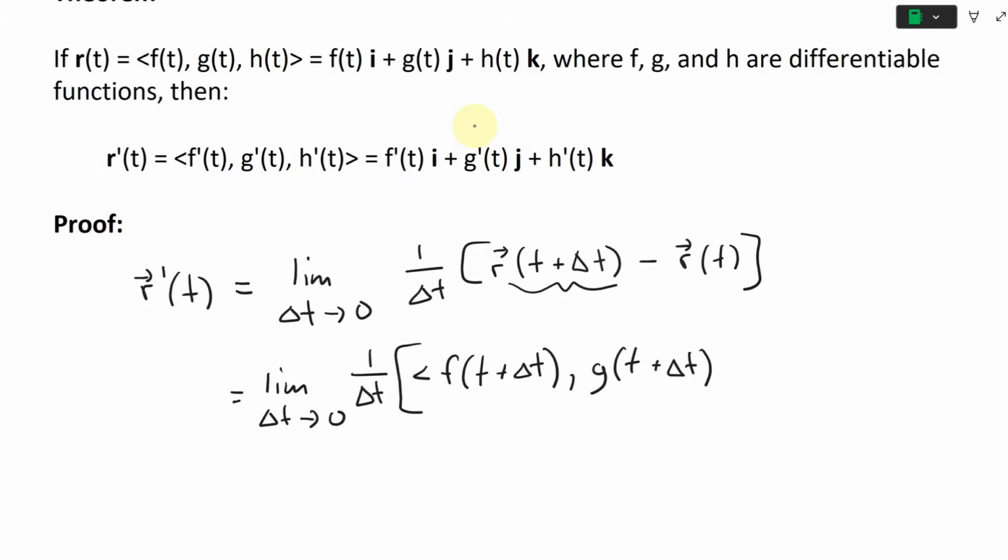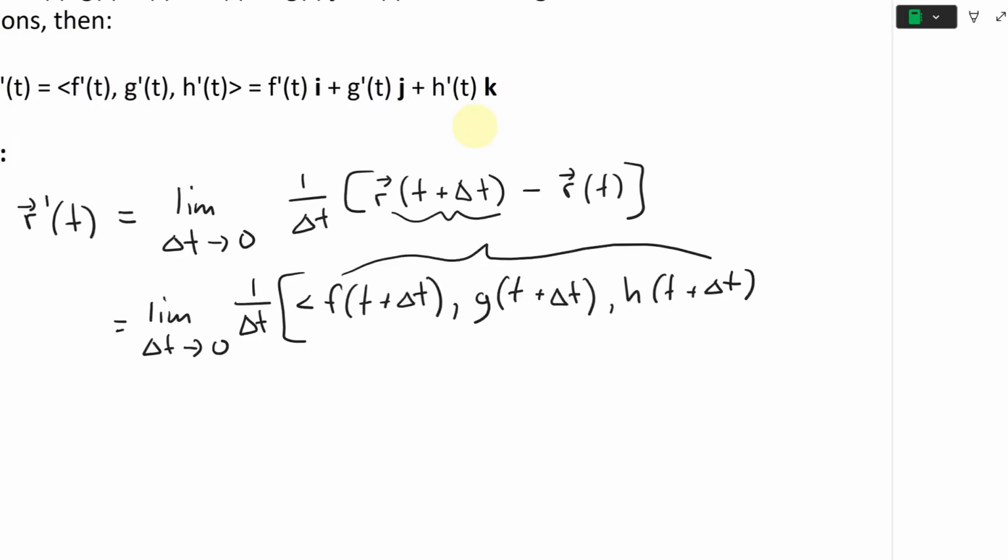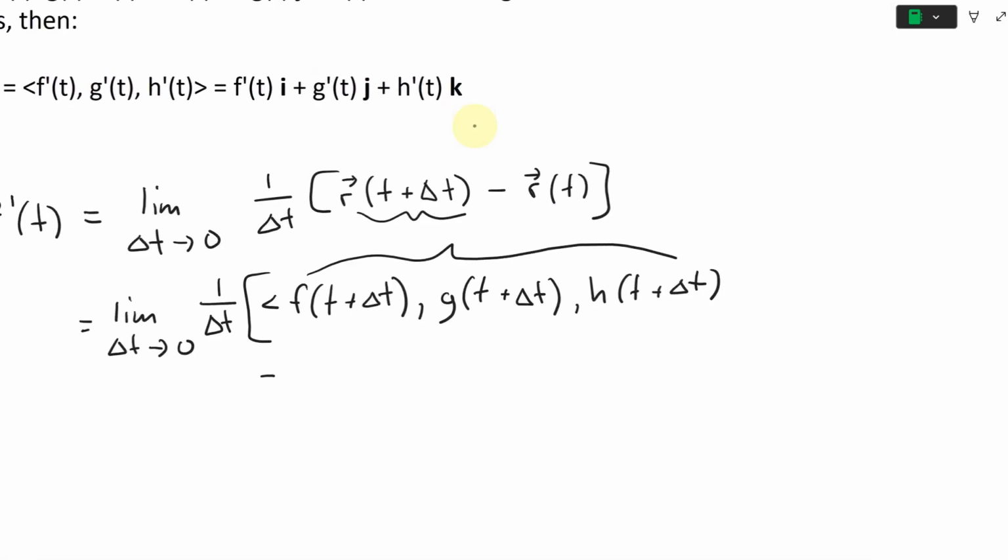Yeah, so that's this part right here. This is this whole function there, and then this is going to be h of t plus delta t. And then this is going to be a minus now. Now this part here, so we do this one over here. That's going to be f of t, and then this is the triangle bracket for a vector, subtracted by vector phi of t. Now it's g of t, h of t, like that. Okay, so we got that.